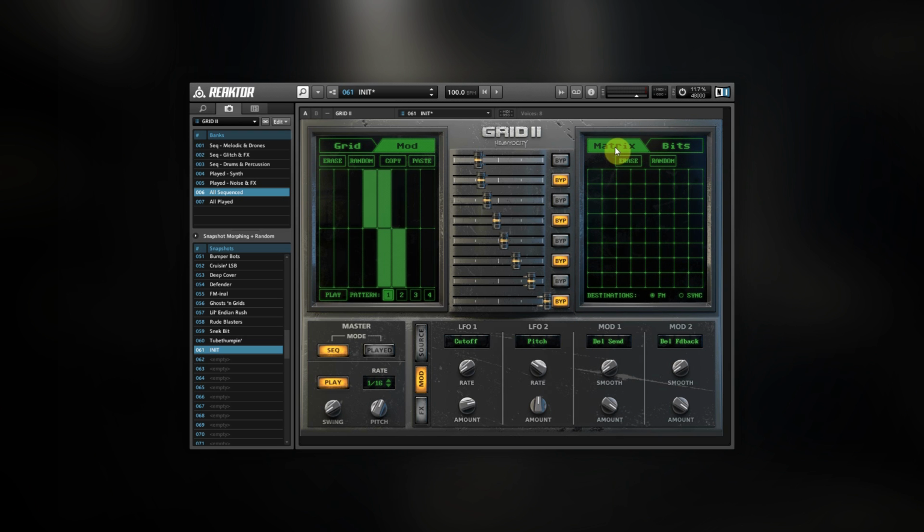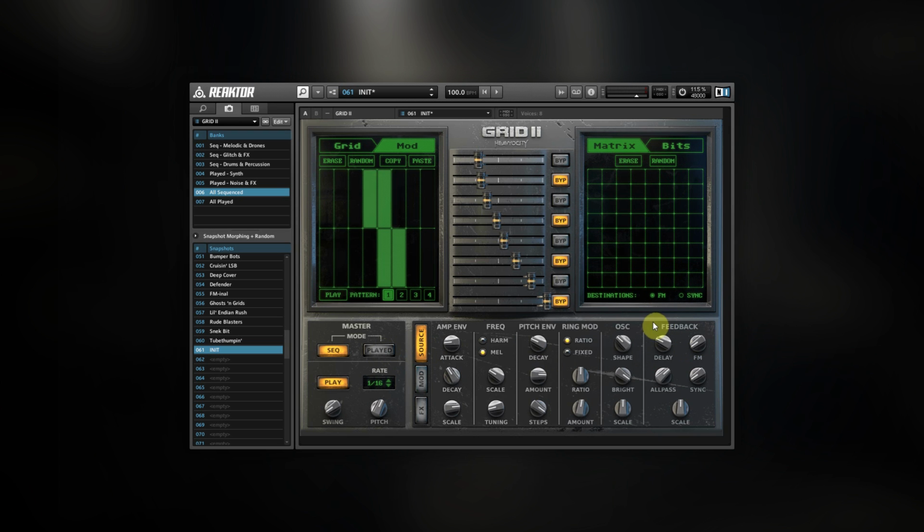So first we have the matrix tab, which shows us the modulation matrix. In the modulation matrix, we can take the output of any of the 8 voices and route it into the input of any of the 8 voices. And that can either be sent to the frequency modulation input or the hard sync input. So the same inputs as the feedback tab that we looked at earlier. So in this case, we could take the third voice, route it into the second voice by activating this square, or take the third voice and route it into itself by activating this square. You can route anything anywhere and you can actually produce very complex feedback paths and stuff.